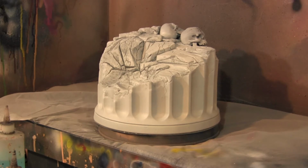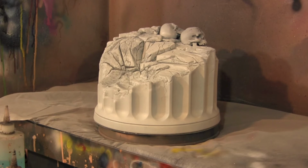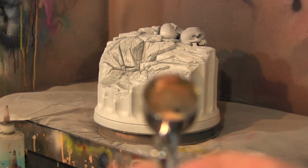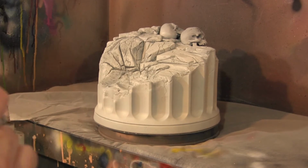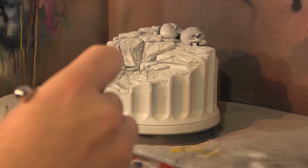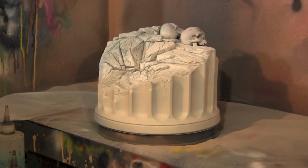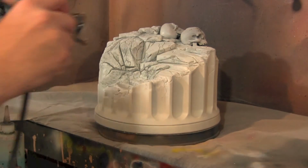So the next step is, what I did is I did the air opaque flesh tone, and in the cup, it'd probably be hard to see, I put a lot of water in there, and I just swished it around like this. And I'm just going to kind of mist it now just to give a little bit of this flesh tone-y type tint, just to kind of bring it out a little bit more.